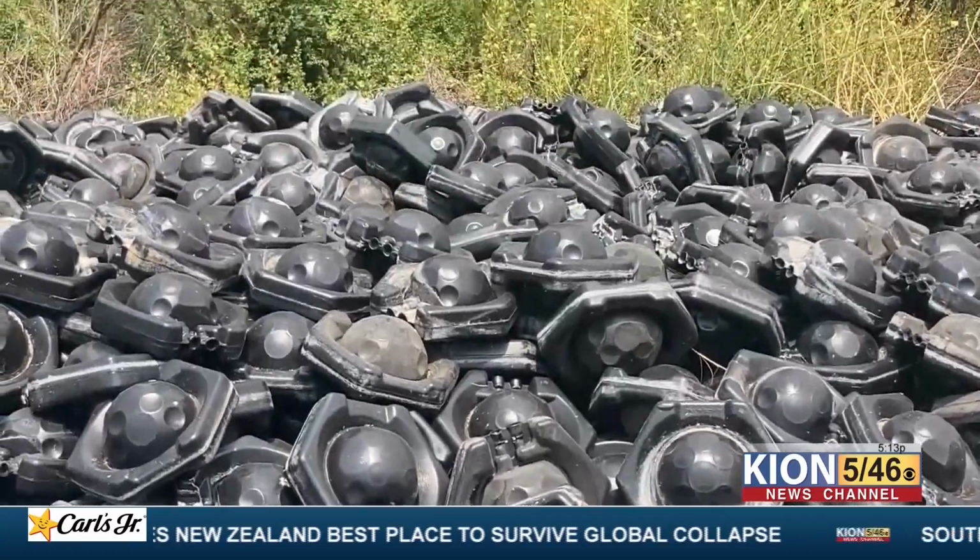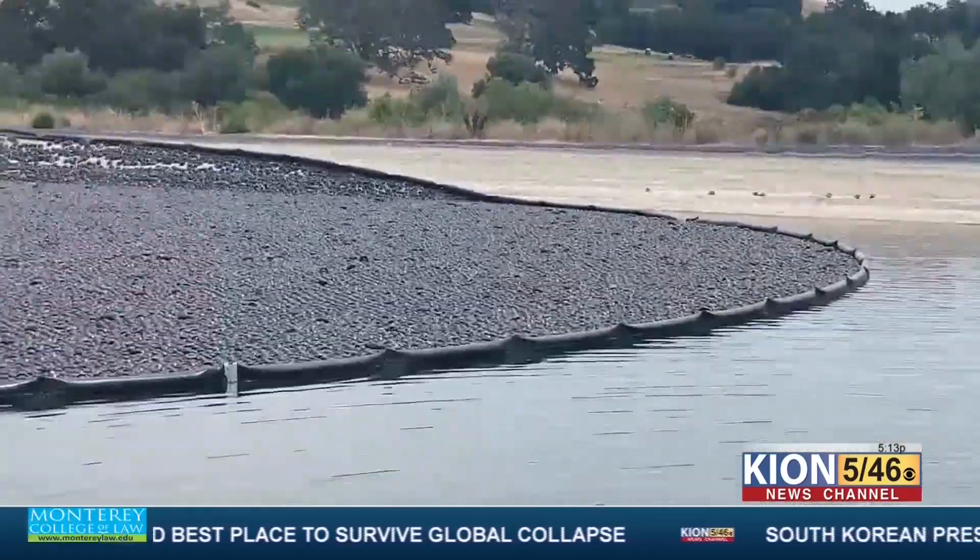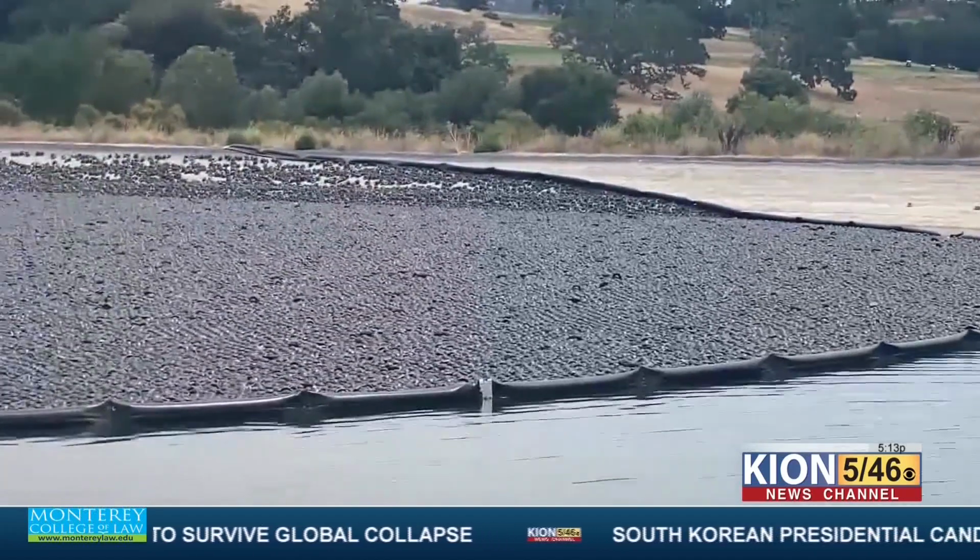While the technology is still in its trial stages, Butler says that any amount of water saved matters. We're stewards of the land and of water, and water is very precious to a golf course manager, and we strive in every way to not use any more water than we absolutely need.